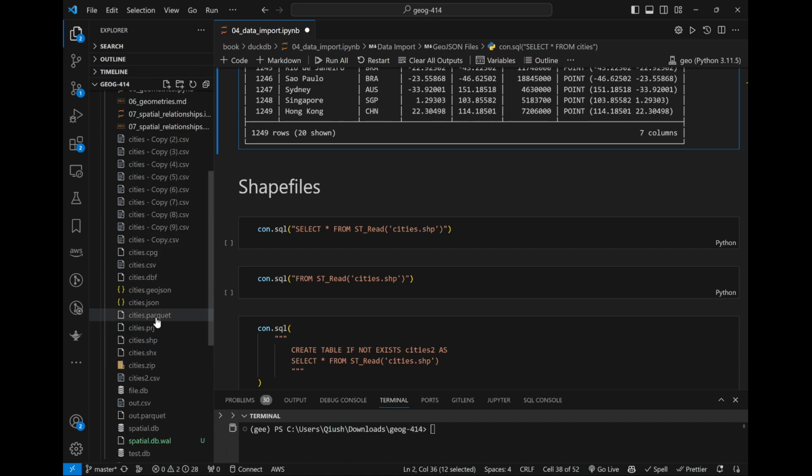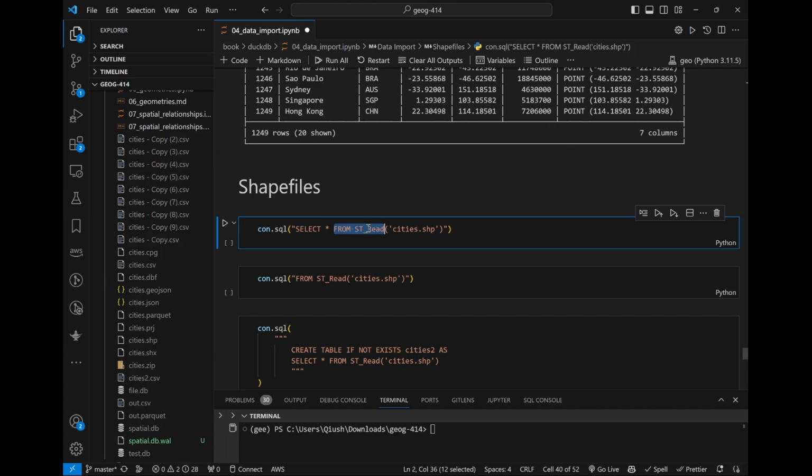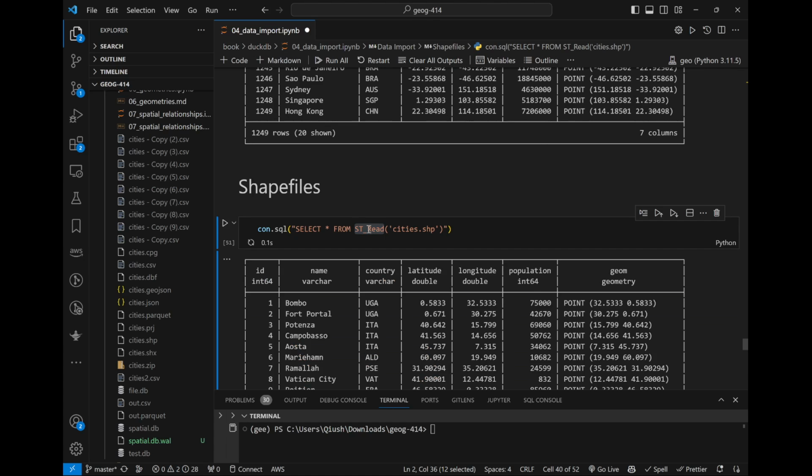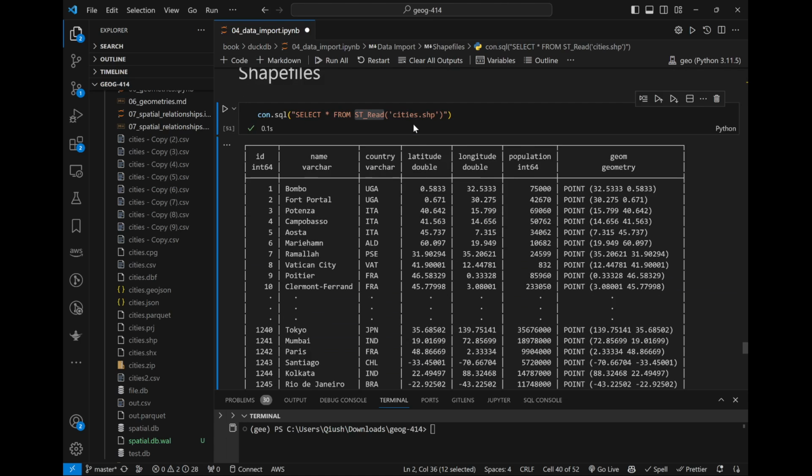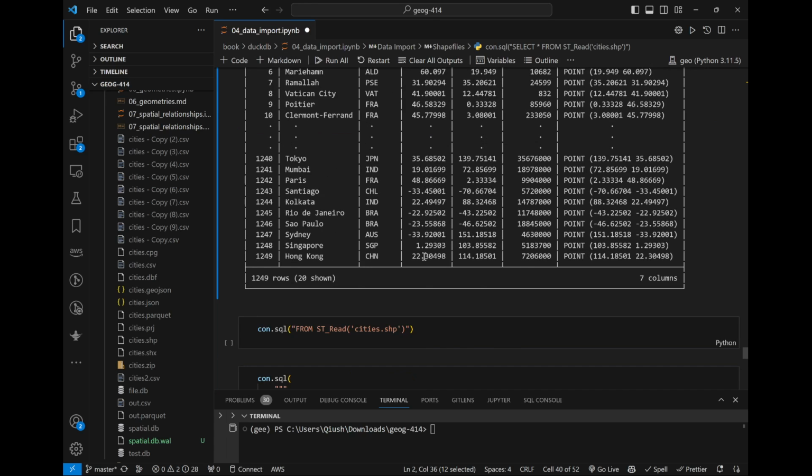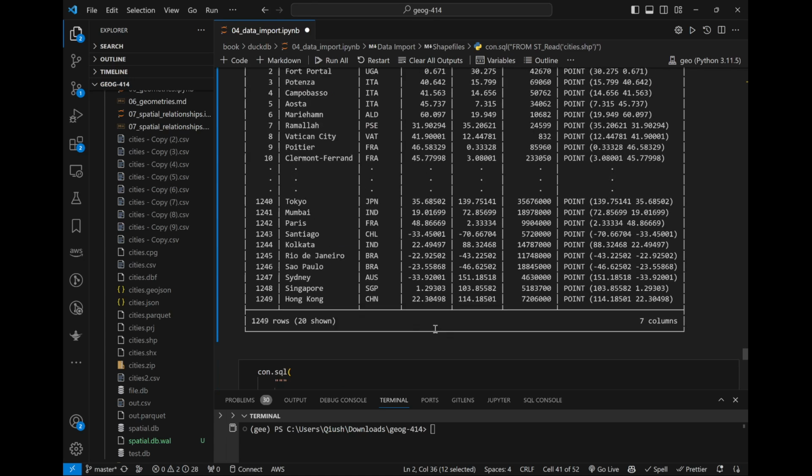I also had you download the shapefile earlier, and all we need is the same thing: select from ST underscore read. ST_Read is the only thing you need to remember to read vector data. If it is CSV, GeoJSON, or Parquet, then you don't need to; or you can just use read CSV, read JSON, read Parquet if you want to. But like I said, DuckDB has better support for those. For vector datasets, you will need this. Same file content, because this is vector data. And like I said, you can read any vector data format from there, 51 data formats. Same thing here, read the shapefile.